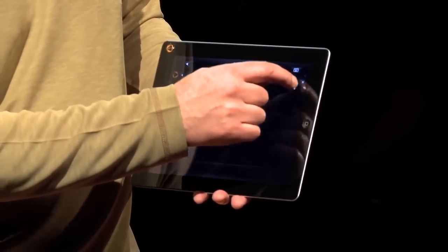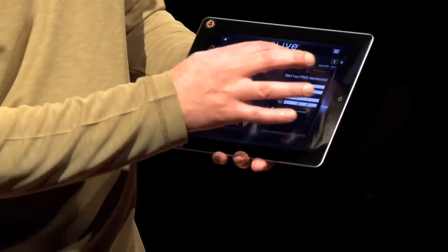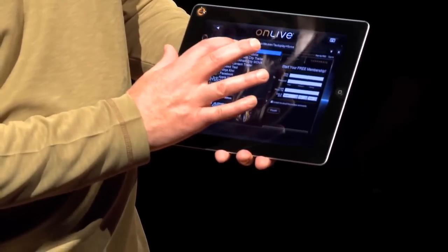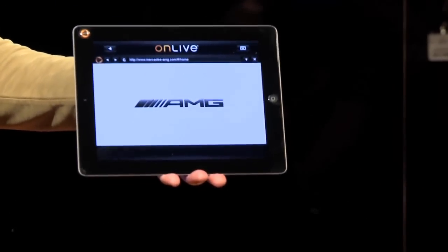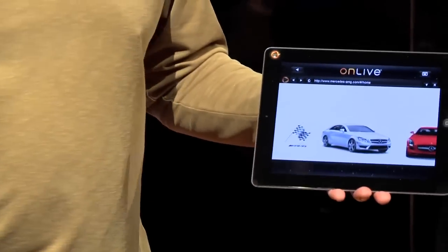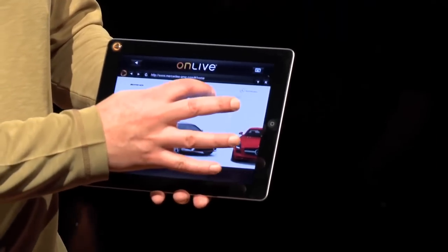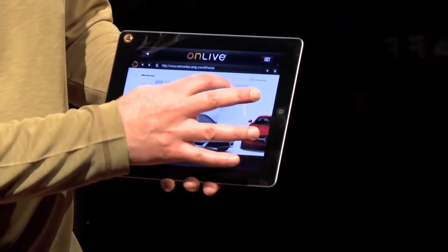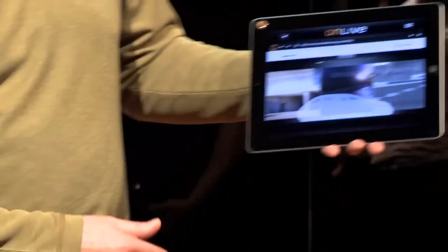But now I can go to a site like, for example, this Mercedes-Benz site, and look how fast that's loading. Try this site at home. It'll take a minute, a minute and a half on your fast connection. On a 10 gigabit connection, it downloads almost instantly. And I can touch features here and say, do SLS features. And again, you're spectating my browsing here.